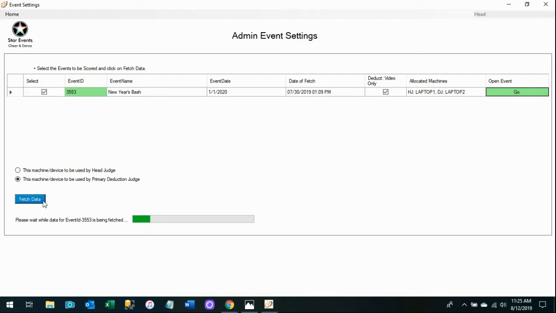And if you fetched the data before, but now you've changed the schedule, or you've changed the judges, or really anything on scoring readiness head checklist, you'll want to refetch it. That won't delete any existing scores or videos, but it'll update everything. And you definitely want to have your most current schedule fetched, because then everything will appear in schedule order.